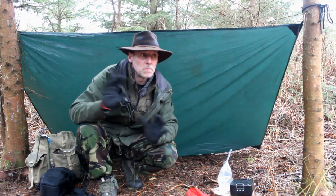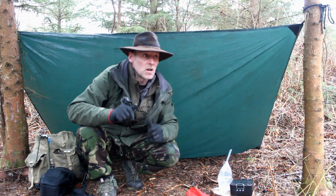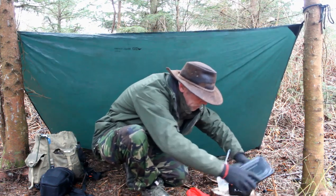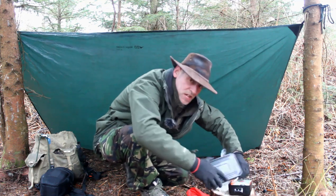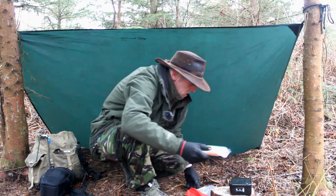Navigation will come later when we try and leave the area. So yeah, let's crack on. The first bit of kit actually I'm going to use is, or the second bit should I say, because we already used a little bit of the kit already, is the emergency blanket.